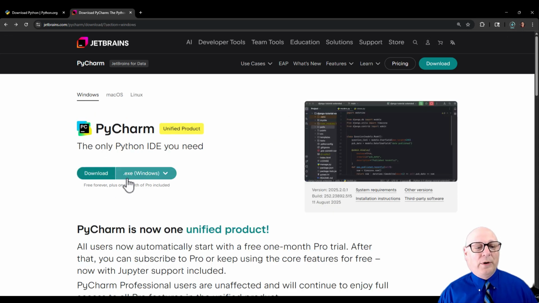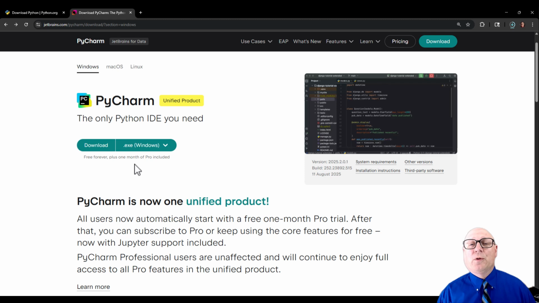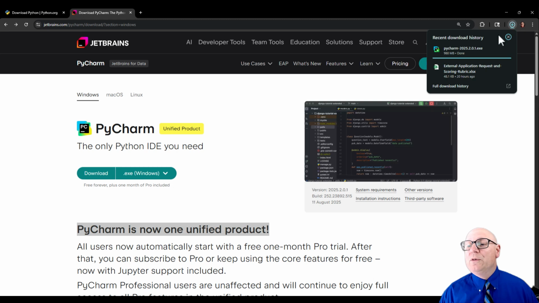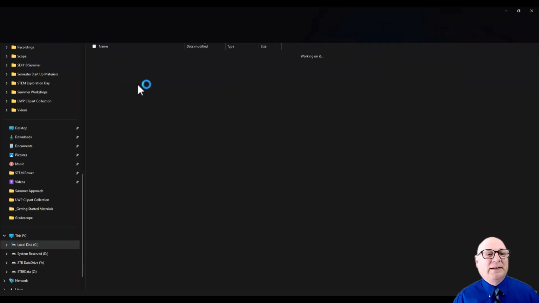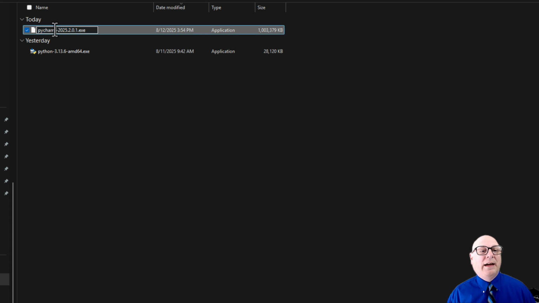I do want to point out some features for those of you who've installed PyCharm before. It is now a unified project, so I'm going to go over to my PyCharm, and I'm going to begin running that file, get that file going. I went over and I clicked on it. My download is complete. I'm going to go over to my installer, go to my downloads, and begin my download of PyCharm.